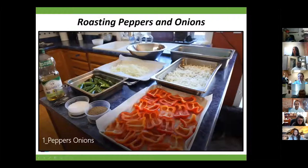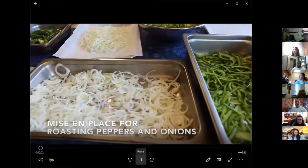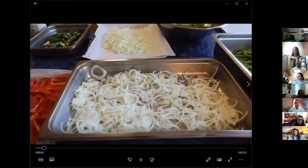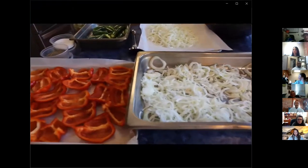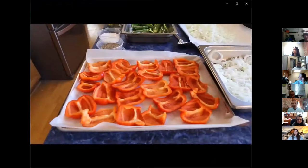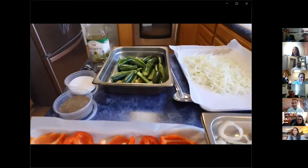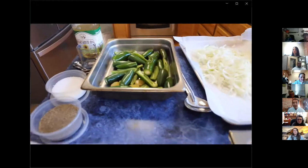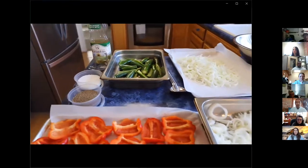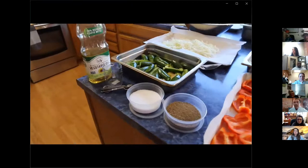Here is our mise en place — everything in its place. All of our ingredients: we did the hard work with fresh vegetables, cut them, sliced them. We did a julienne on the onions. The red peppers we just cut the sides and put them open-faced. The jalapeños we're going to do something with. Some whole garlic — we just took the stems off and put whole garlic cloves in the hotel pan. We have everything ready: equipment, food, all of our dried ingredients. We're keeping it pretty simple — salt, pepper, and oil. But think about your theme of the day: Italian, Mexican, or Asian.